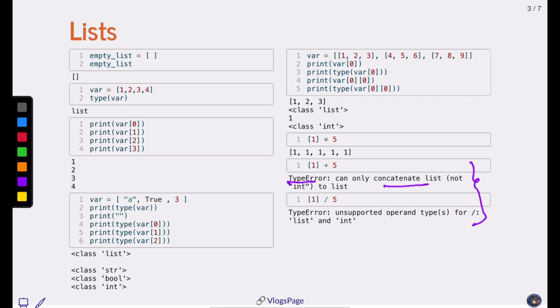It cannot do an integer operation. Also, for divide, it is an unsupported operand. I cannot do it. So this is an error it throws to the screen, saying that it is not capable of understanding what you have given. That's why it is a type error.